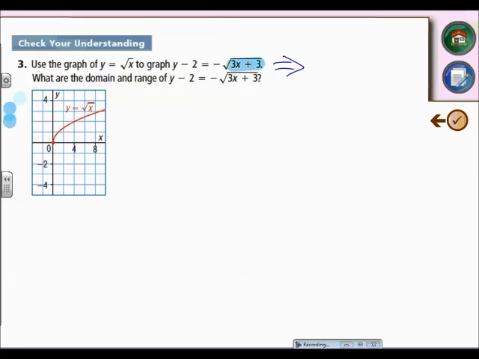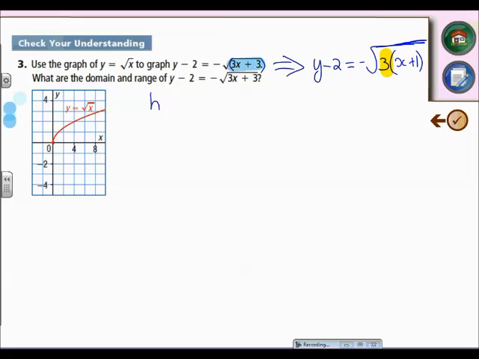So first thing, before we can even start any of this work, we've got to take it and factor out. Double bracketed. The square root itself really is like a fancy set of brackets. Factor out that 3, leaves me with x plus 1. Now it's double bracketed. Now I can talk about transformations. Up to that point, we don't start touching transformations until I've got a double bracket. Okay, so stretches first.